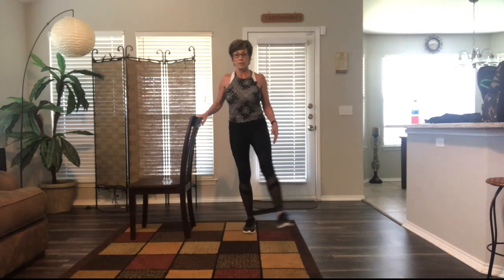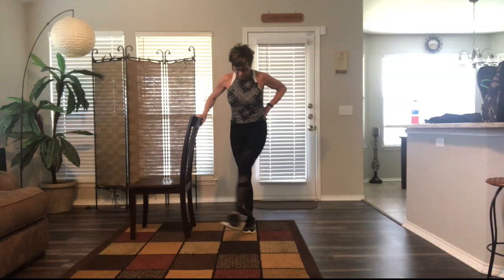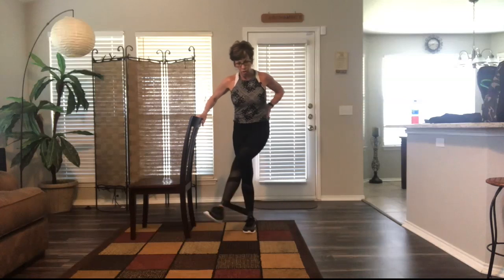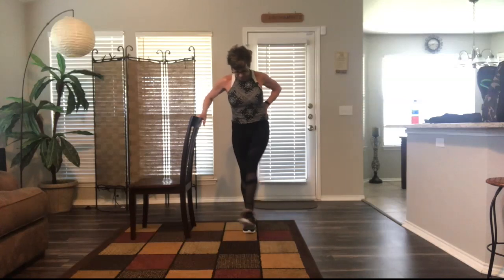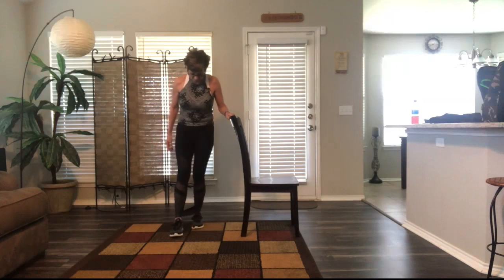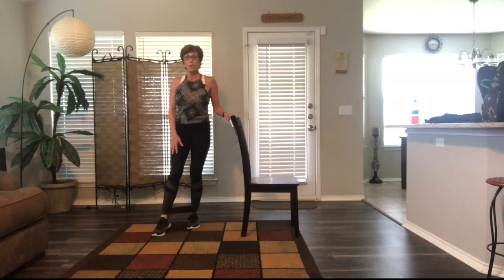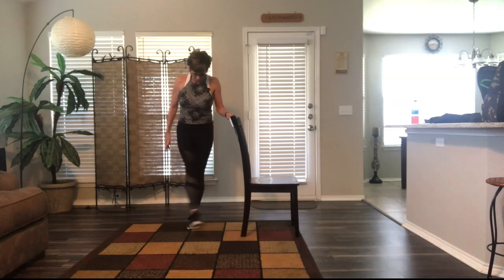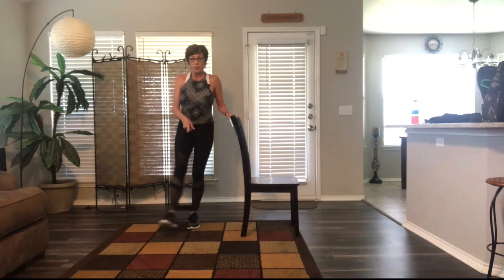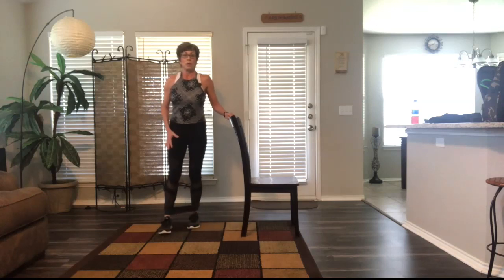And go. One, four, five, six. Feel the pull in your inner thigh. The tension. 13 and 15. Left leg back out of the way so you can bring it over. And ready? One, two, four. Keep your toes pointed forward. 8, 11, and last one. Okay.